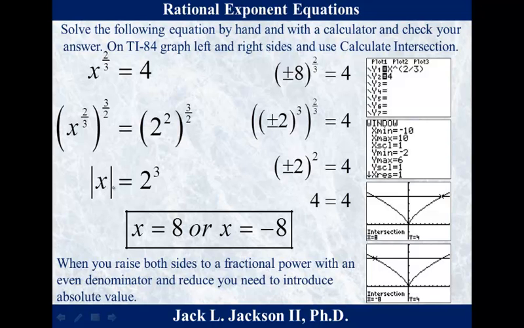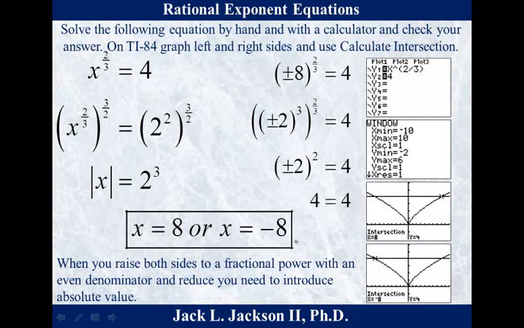Well, so it says the absolute value of x equals 8, so either x equals 8 or x equals negative 8. And if you look, they'll both check. Whether you have positive or negative 8, that's either negative 2 cubed or positive 2 cubed. Either way, when we do this, the cubes cancel and we square it. But here's the deal. When this even power here, whether this is positive or negative, when we square it, it's going to be positive 4, and it is going to check.